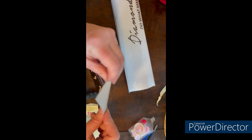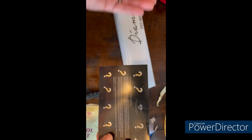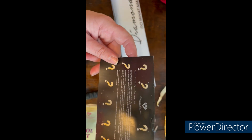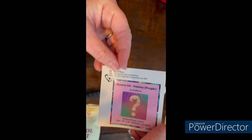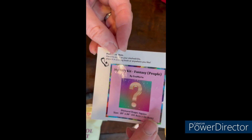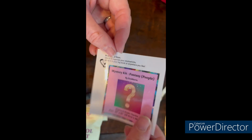And of course we have the little thank you for purchasing the mystery kit. It's supposed to be a fun, unique experience, so don't spoil it for others. You want to preserve that element for other people, so make sure that you don't show it to others. All right, and so we have, I don't know how it's going this way, Mystery Kit Fantasy People by Anna Morte, or something.